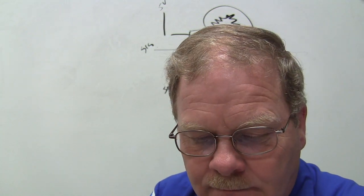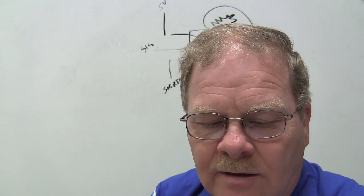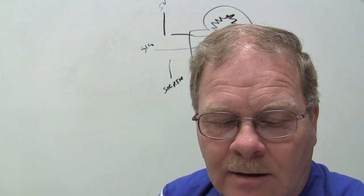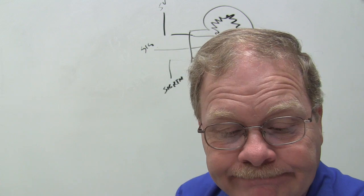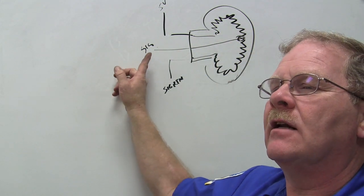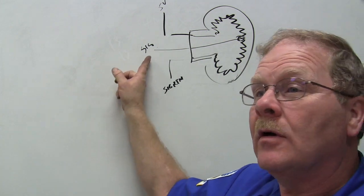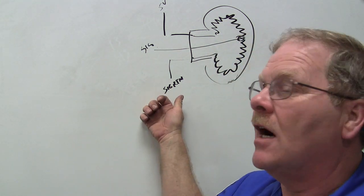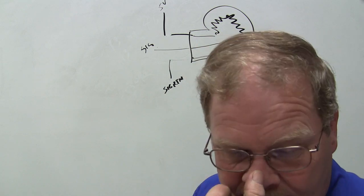All right. Now let's look here. Which wire on a typical TP sensor should be back probed to check the voltage signal to the PCM? Look up here, y'all. What do you see? Which one would you back probe if you were going to check the signal going to the PCM? Signal wire? That's what I'm pointing to. The signal wire. That's right. The signal wire is the one that changes. These two are constant, or they're supposed to be. All right. Let's see here.